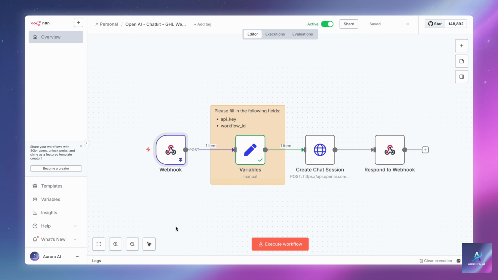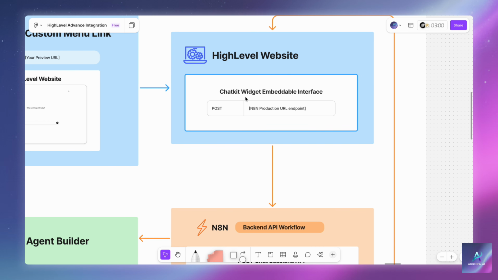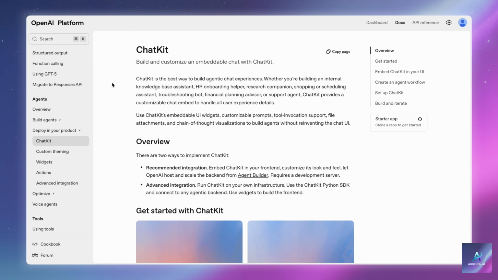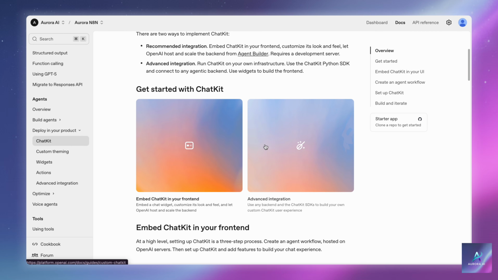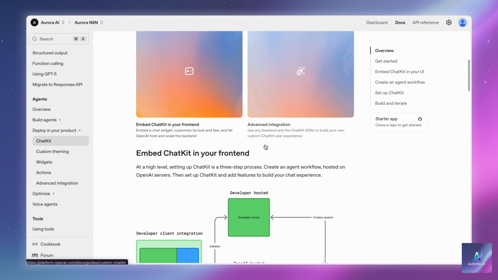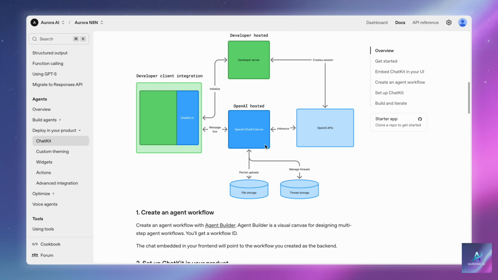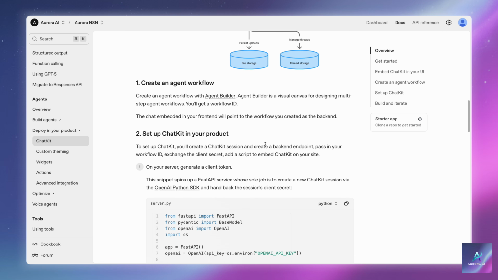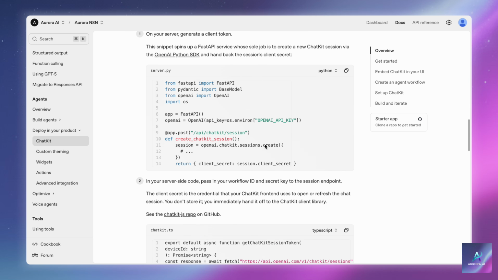Now, let's look at the front end where the user interacts. Component 3, your Go High Level website. Let's get this ChatKit widget onto your Go High Level website. Now, OpenAI provides documentation for ChatKit, and if you want to dive deep into all the configuration options, I'll link to their docs in the description. But here's the truth. Their documentation isn't exactly copy-paste friendly. We spent days figuring out the right configuration to make this seamless integration work smoothly. So, to save you that headache, because this video is all about proof of concept and instant deployment, I'm giving you the exact working code.